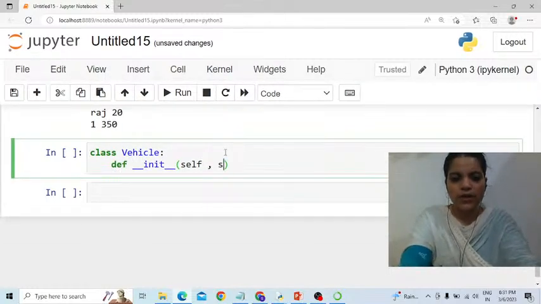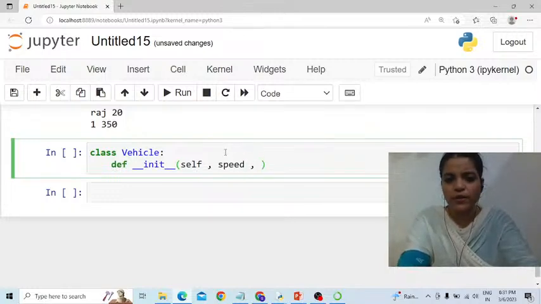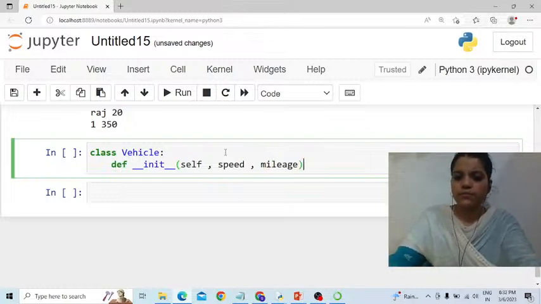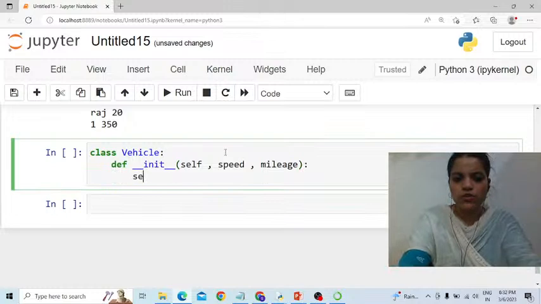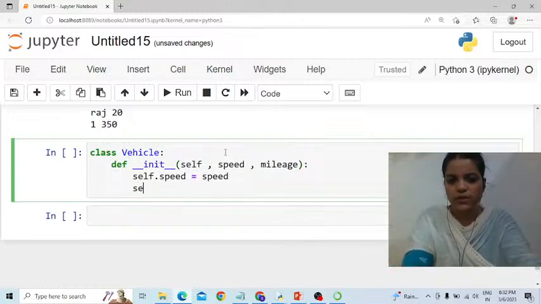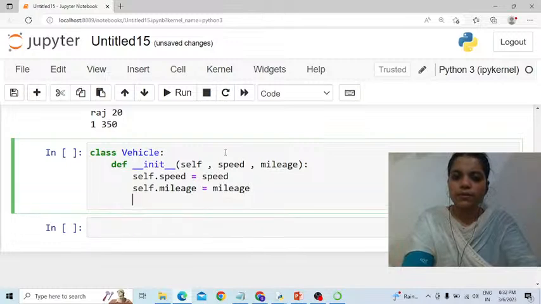Say every vehicle has some maximum speed that it can drive with. Every vehicle might have some mileage. So self.speed is equal to speed, self.mileage is equal to mileage. What if I want to print them? So let me say def display.